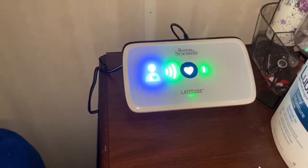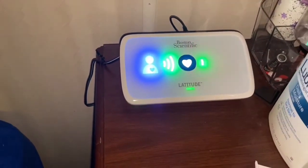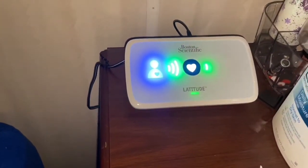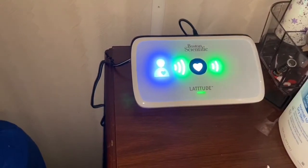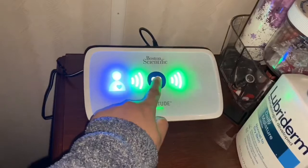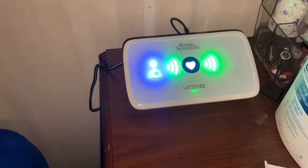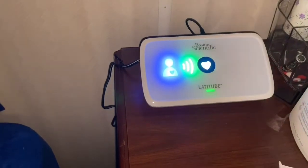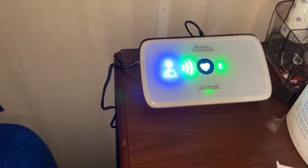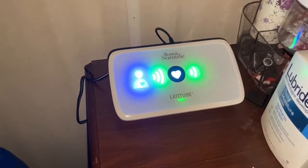So the next one, wait several minutes for the heart button to flash, and then press it again. You may have to press the heart button each time to flash. Okay, press, and then if the indicators are lit, as shown above, setup is complete. The lights will turn off automatically after 2 minutes.